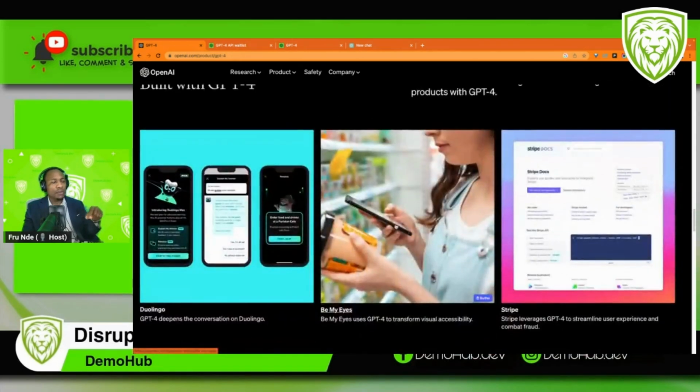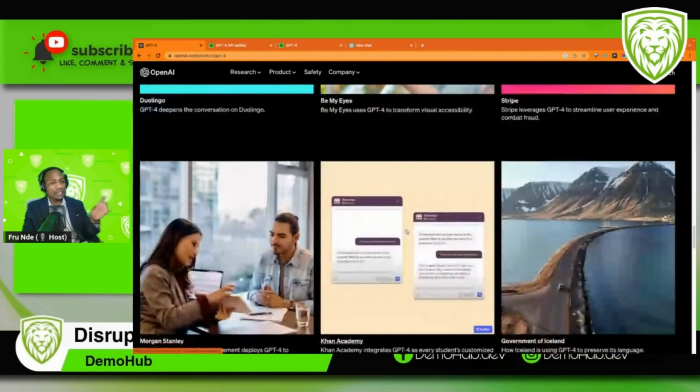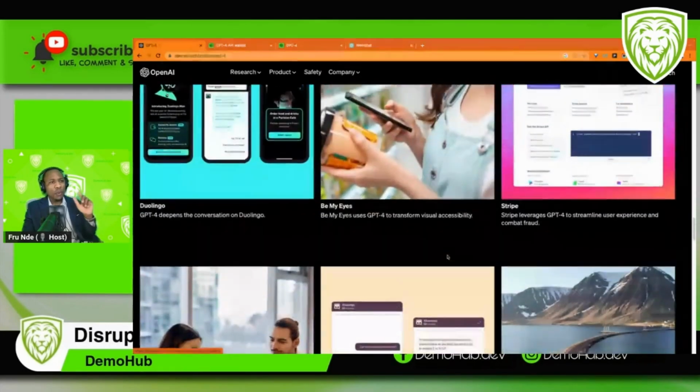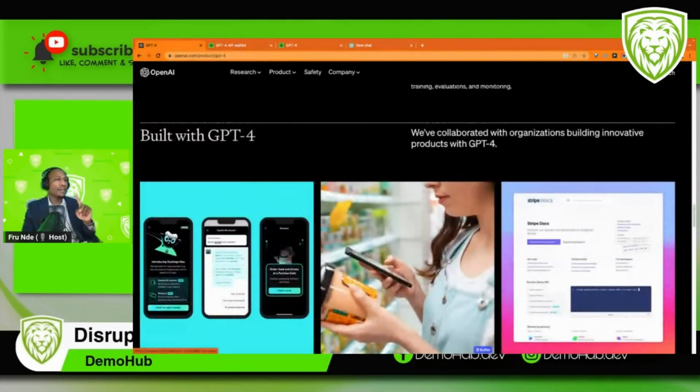Pretty cool. Now they jump into some use cases here, and this is very interesting to see. But what always interests me with things like this is not the use cases that OpenAI thinks would be relevant for a language model like this. What is always interesting with technology and solutions like this is what people don't even think of, because sometimes you release things with a concept in mind that, oh, people are going to build websites and make all these things. And then all of a sudden it solves problems that we couldn't even imagine.